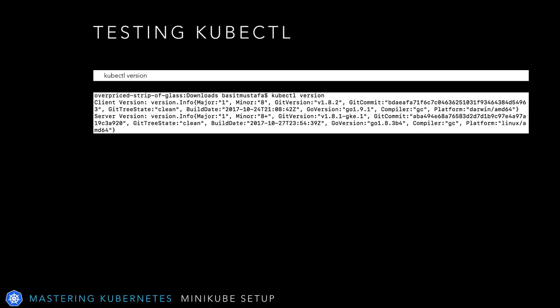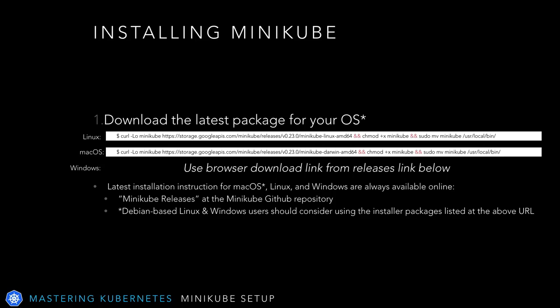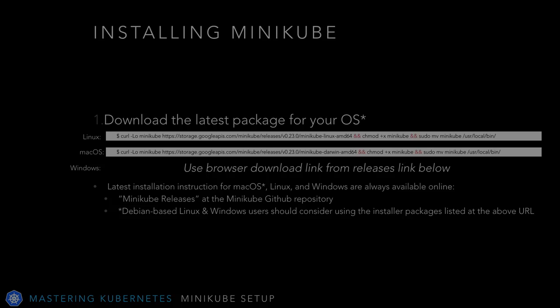Now that we have kubectl properly installed and working, let's move on to installing Minikube. Again, these installation instructions are built against Kubernetes 1.8 and guide you through manually downloading Minikube and installing it into your path. If you're familiar and comfortable with your specific operating system's package manager, again, we recommend that you use that option to install Minikube. On macOS, the Homebrew package manager sometimes provides the Minikube formulas, and unofficial Debian sources exist for use with the apt package management system again.